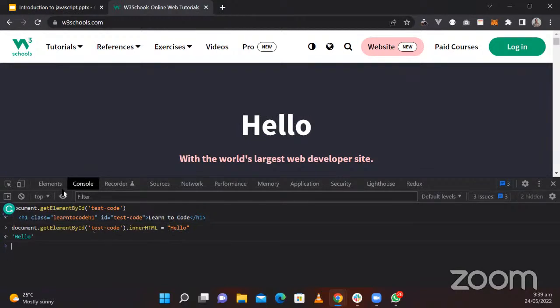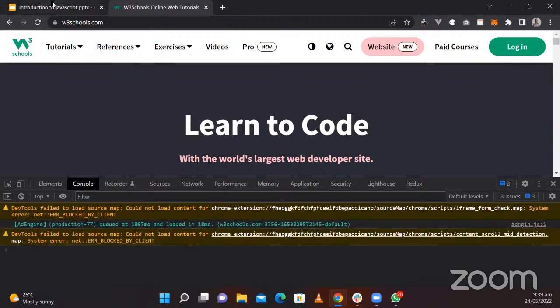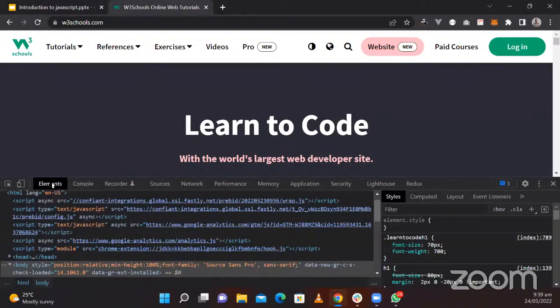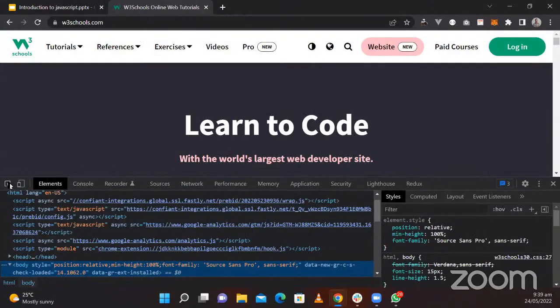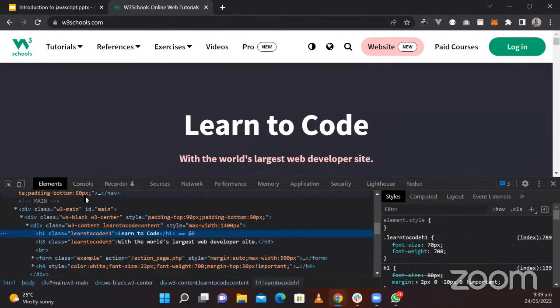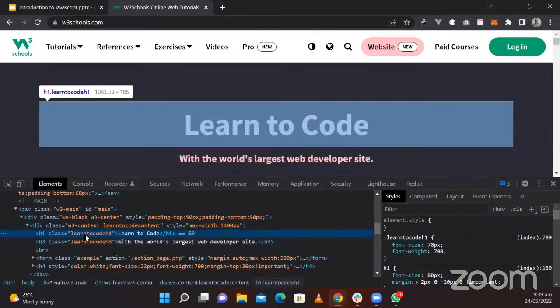All right. So I am going to reload this page. So I believe we understand this now. I still want to select this length code. It doesn't have an ID, so I gave it my own ID because I wanted to use getElementById.